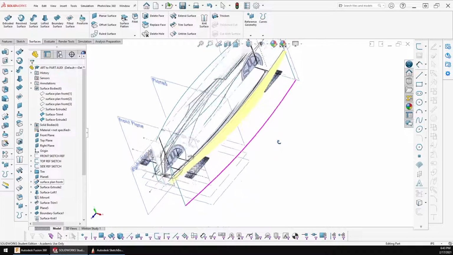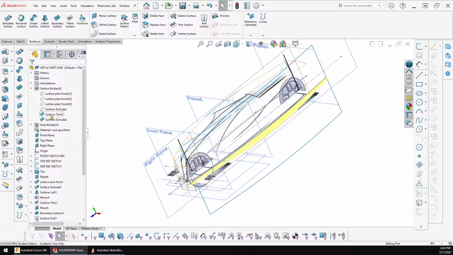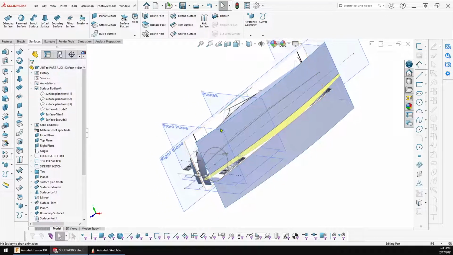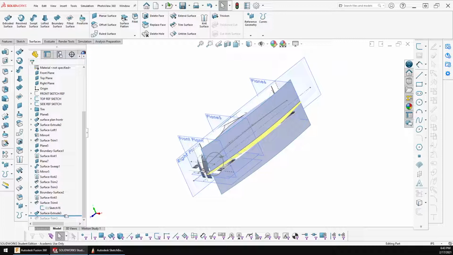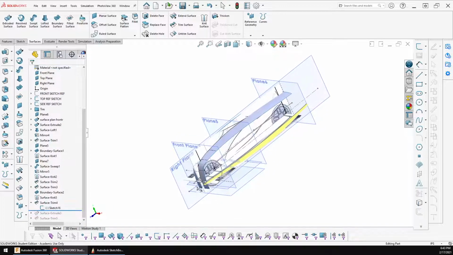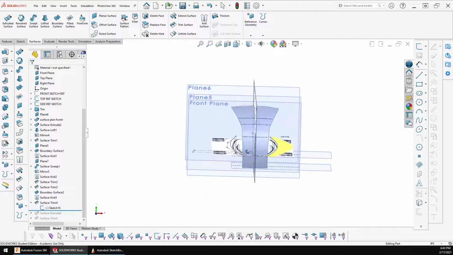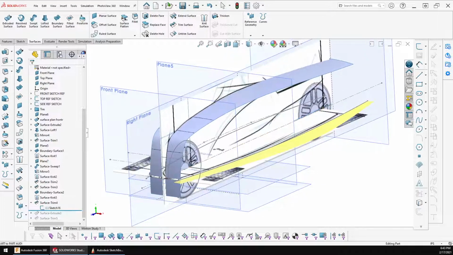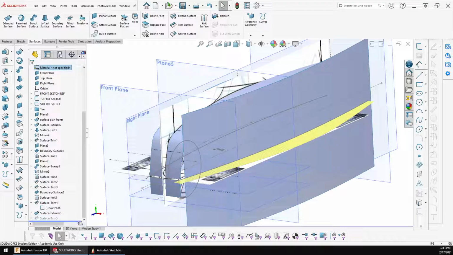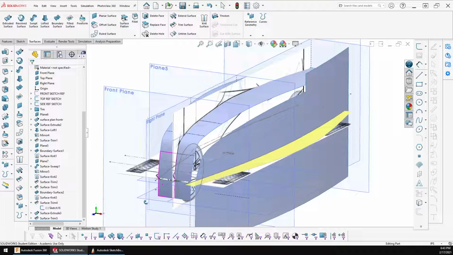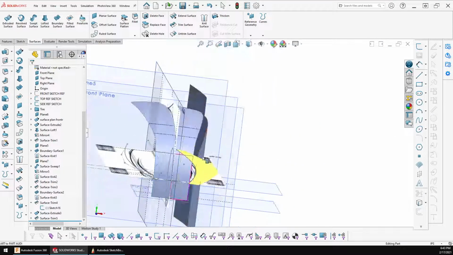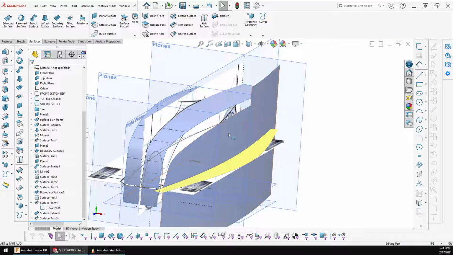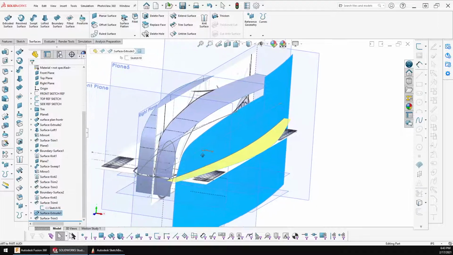So what we've now got is our top surface, our top profile. And then what we decided we were going to do was that our next step was to build in and fill in the transition using this side surface as part of the boundary.